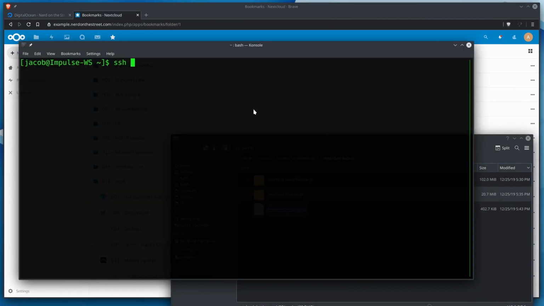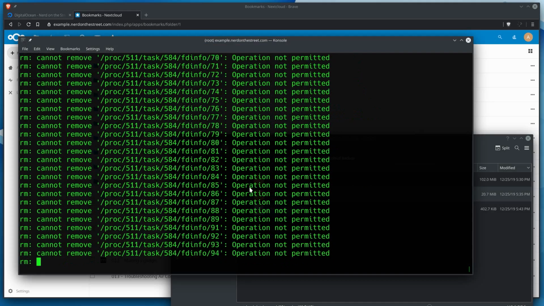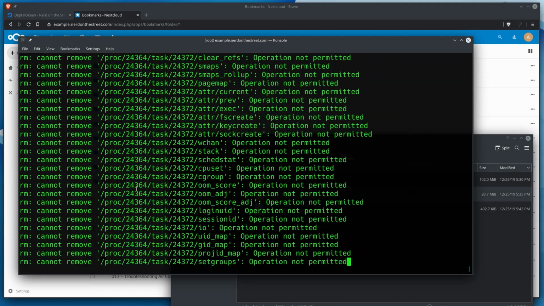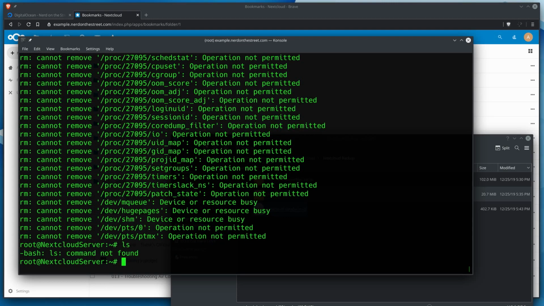Let me SSH back in here, and we're going to run a joke command, the classic rm -rf on our root directory, and I'll pass the --no-preserve-root option in. So at this point, I'm deleting the root directory of this server. We are getting a lot of errors. Obviously, we can't delete virtual process files. Those aren't actual files on the file system, but it looks like we are done here.